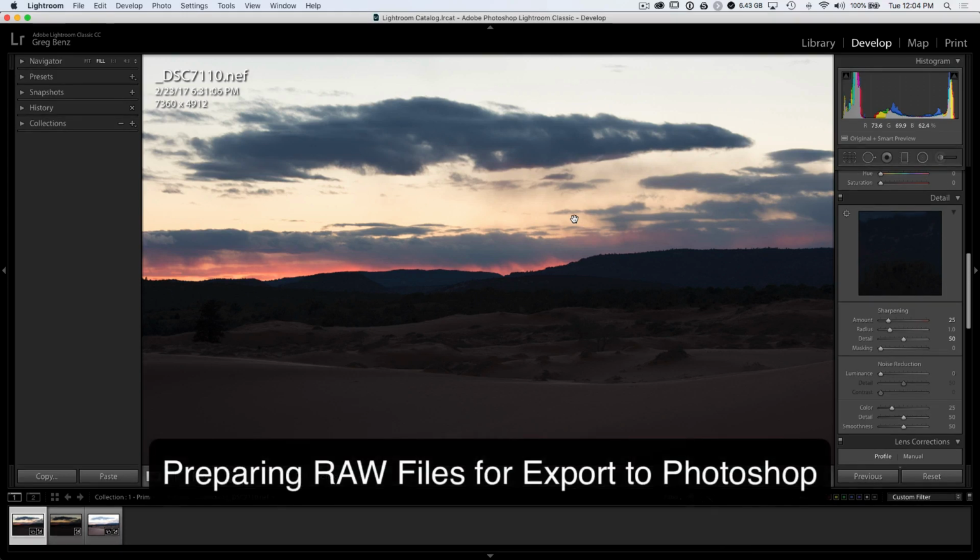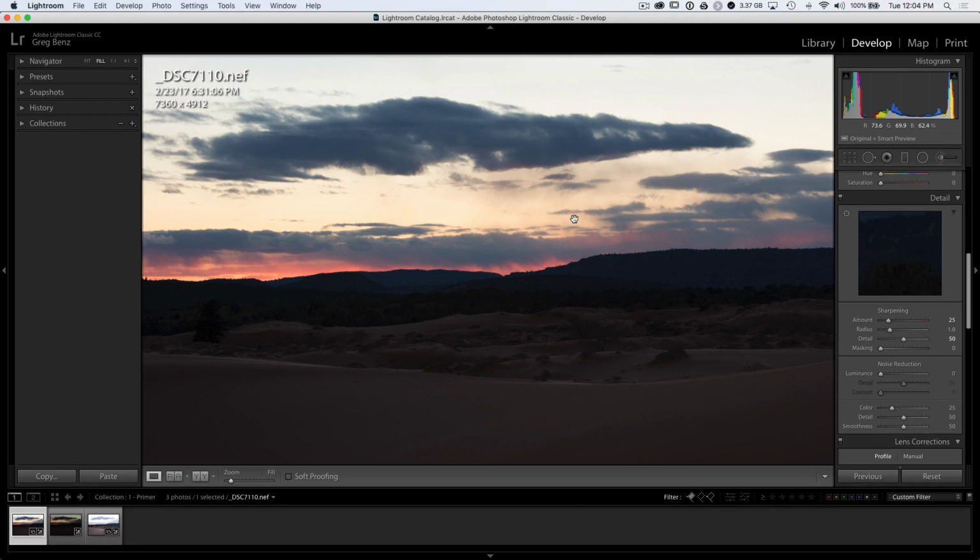In this video, we'll cover how to prepare your raw files before you send them over to Photoshop for blending. We won't cover every exhaustive detail of how to process raw files because we'll get into more depth as we build through successive edits later in this course, and we'll go much deeper on color in the section titled Getting Great Color. This video is going to be much more about the sort of things you can do at this phase that have positive or negative implications for your blending later and are just important things to think about, as well as the overall approach.